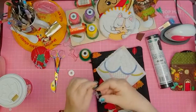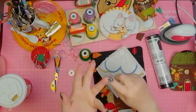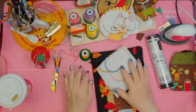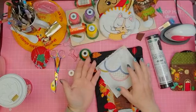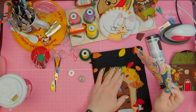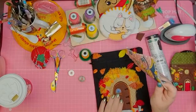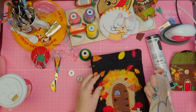And I will notice that it doesn't get as dirty. Change the needle, clean the bobbin case, the whole bit, and test it to make sure it's right. So there we go. Because I noticed that tension is a problem and people get frustrated, and you've got to know the solutions.